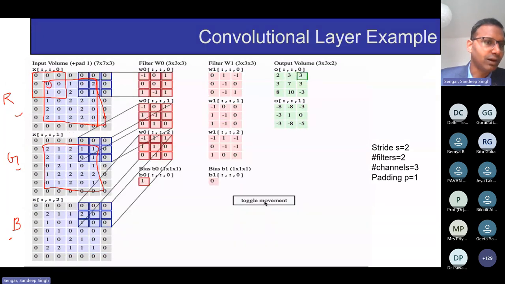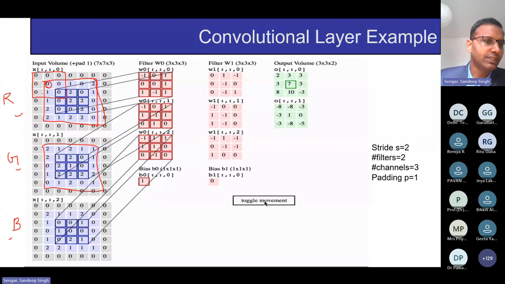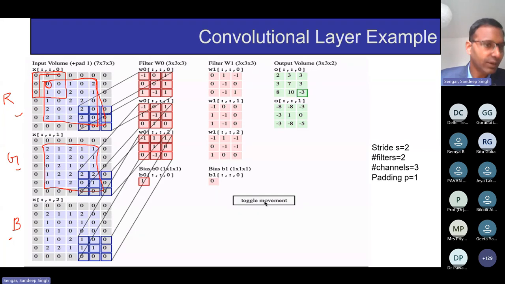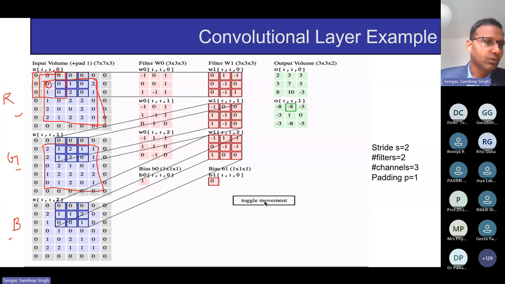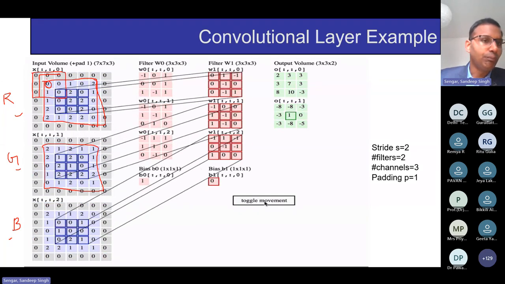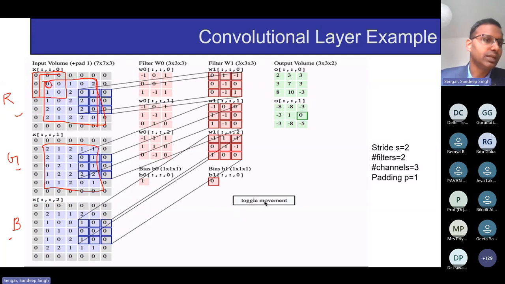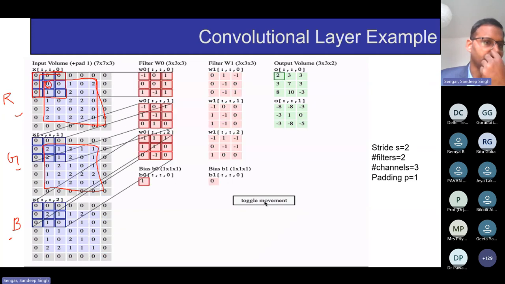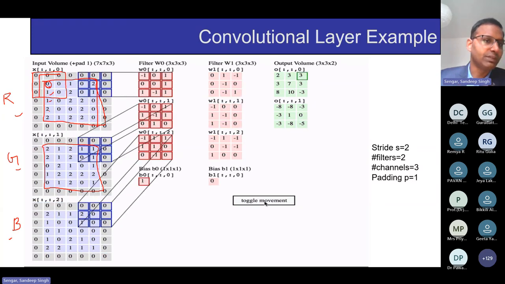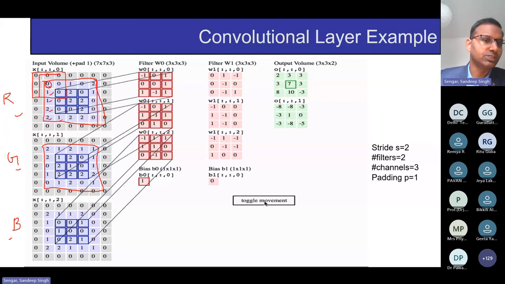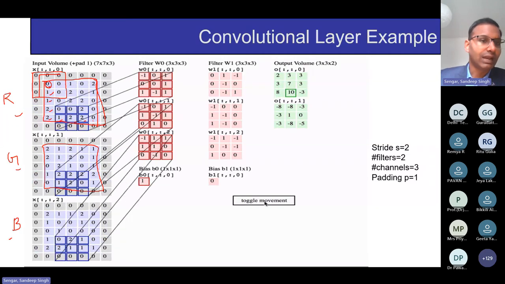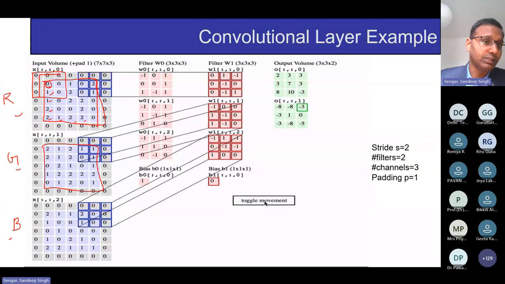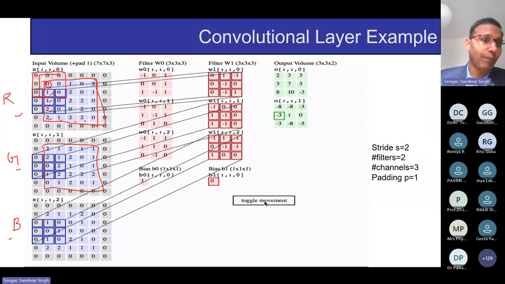Our image is this part, right? If you apply a 3 cross 3 filter, then there is no value here. We will not get any value in this part, right? So what do we need to do? We need to pad some information to make the operation efficient for the corner pixel values, like this one, this one, this one. Every such pixel value will face a problem, because the 3 cross 3 filter will not completely cover these things. That's why we add padding.